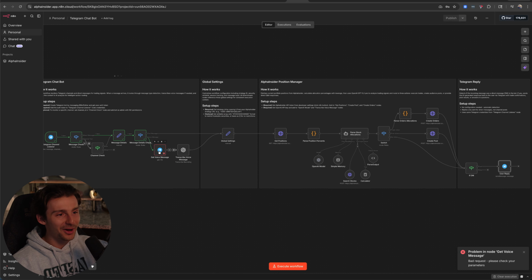There is still one more Telegram component right here, because if we have a text message, it actually avoids going this route, because we have to send the audio file from Telegram to OpenAI for it to transcribe it, and then it goes into the global settings. But if we have a text message, it completely avoids that and takes this top route, which just takes the text and determines what it needs to do from there. So I forgot this last component right here.